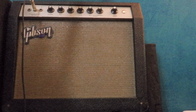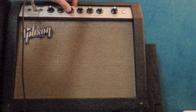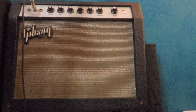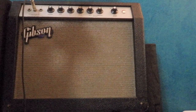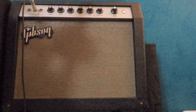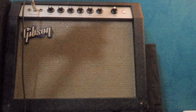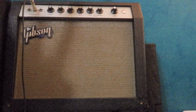So there's that. I kind of like the way that's EQ'd. If we take some of the bass out, you'll hear that. Here, I'll let you hear that. Sounds pretty small and I don't like it. Push it back up. Now if we put the treble way up here, I don't like it as much. I like it down around 3.